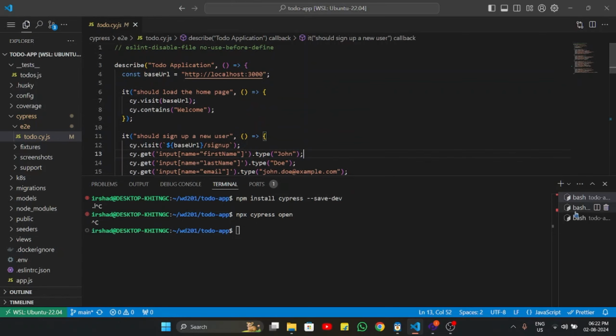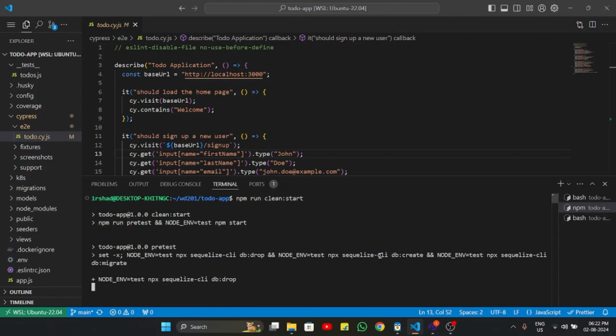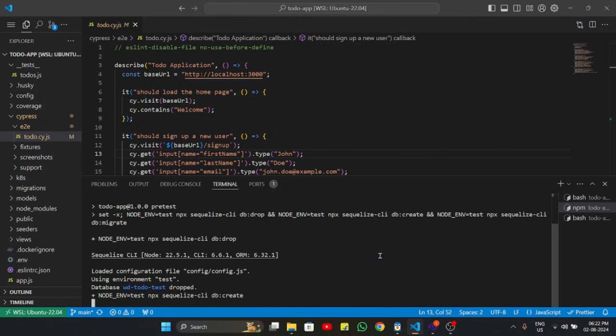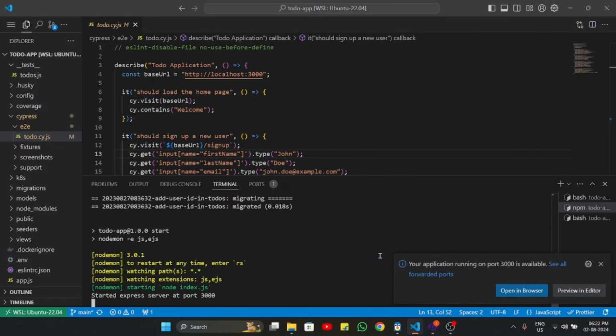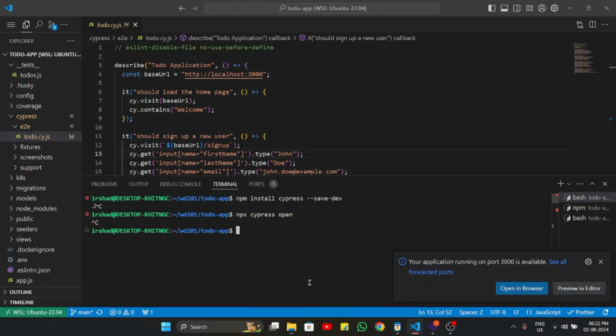To run these tests, we need to start our application. I am using a clean start. In the testing environment, our application is live on port 3000. Now we can run our integration tests with the command npx cypress run.